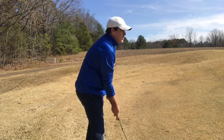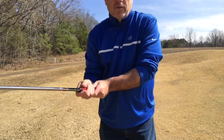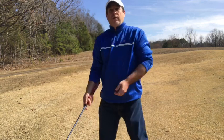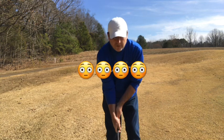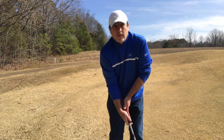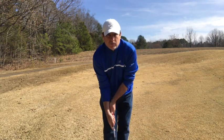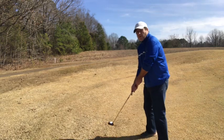From behind the stroke looks really good, but when you look at it from the front you're going to think I'm a 30 handicapper — like, what in the crap is he doing? It looks like I'm probably flipping with my putter, but all I'm doing is staying connected with my elbow and just releasing the putter head like that. It doesn't matter how firm or light I grip it — it doesn't have much effect on my putting stroke. I don't think I have to worry about getting the yips with this. All I have to concentrate on is releasing that putter head.